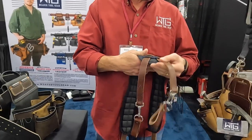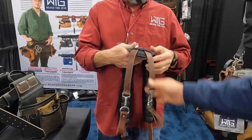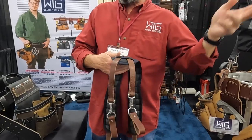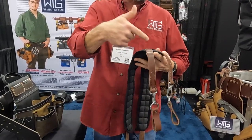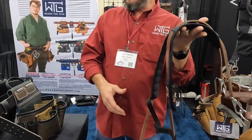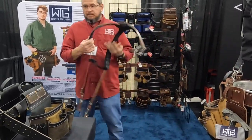This is harness leather. I mean, this is what we do — we sell leather. That's the best leather you can get. If you're into riding horses, we make thousands of reins for our equine division out of this leather right here. Comfort suspenders with air flex material on the bottom — suspenders made by guys that wear suspenders every day, so they know how to make them comfortable.